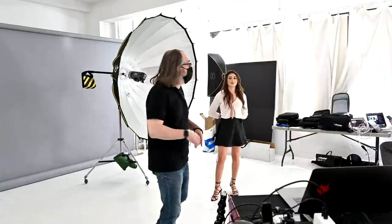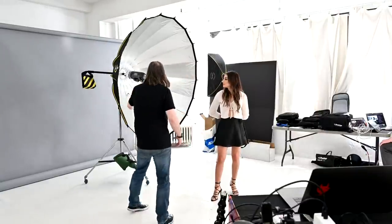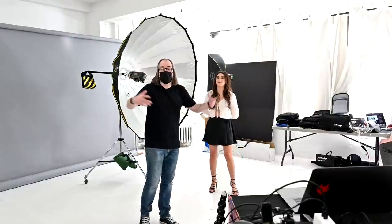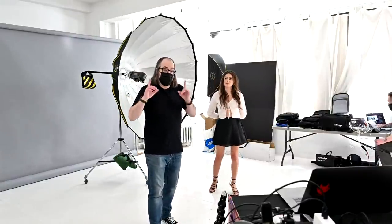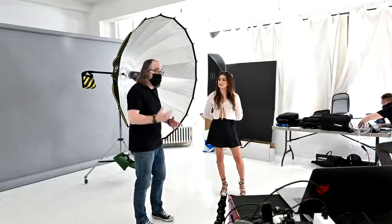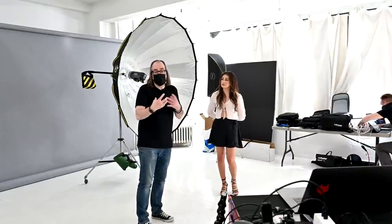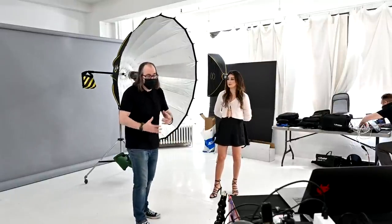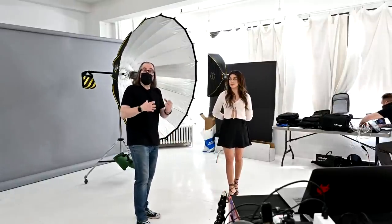The thing is, if you think about it, the size of your light source dictates the hardness and softness. So the bigger the light source, the softer it's going to be. However, if you're using something like an umbrella, or in this case, a para, where you can change how much of the reflector is being hit by light, you can effectively change the size of the source.